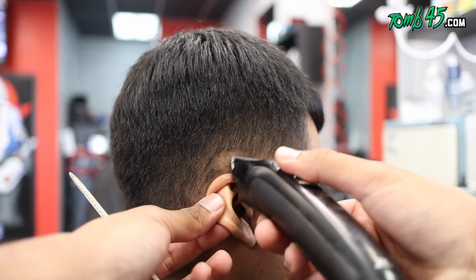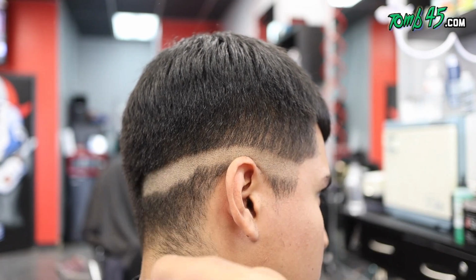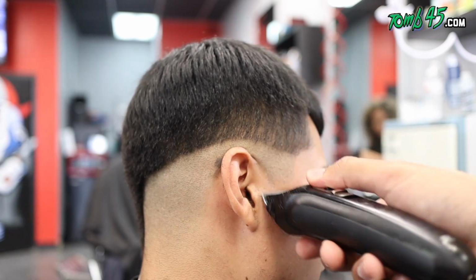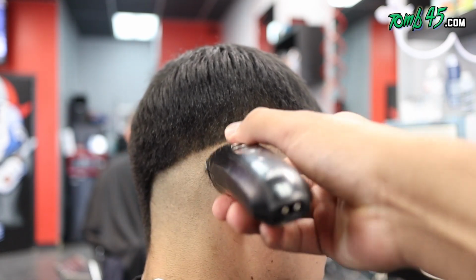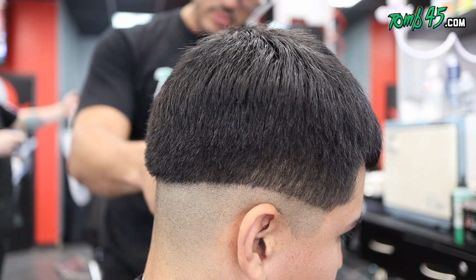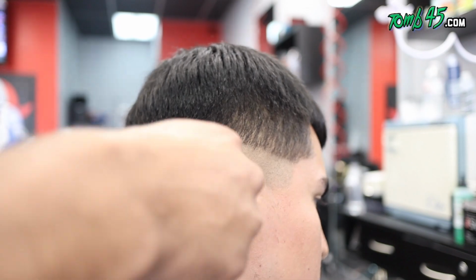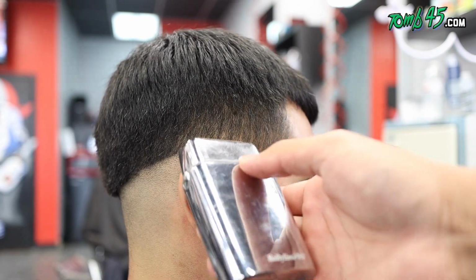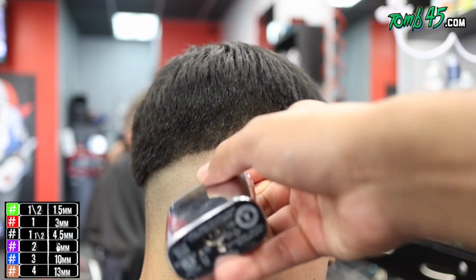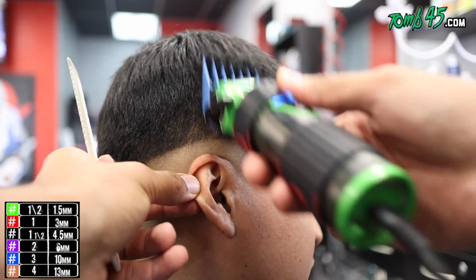We're starting off with the JRLs using the fade blade to go ahead and bald him out. We're going to do a bald fade crop top. Honestly, you can see it looks like he had a crop before. He said he didn't, but it's the perfect canvas. I can go right into fading. I don't need to cut the top. I like the length, so we're just going to bald them out. I'm using the Babyliss Foil FX shavers, and now we have a nice clean canvas at the bottom to start.